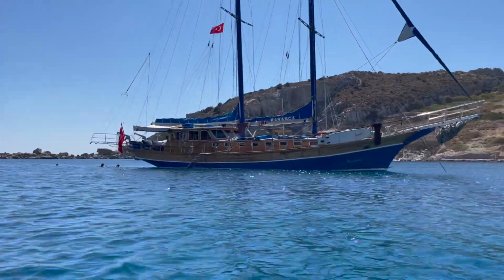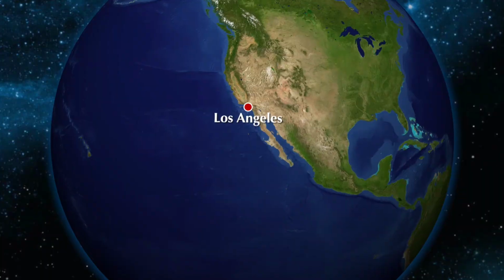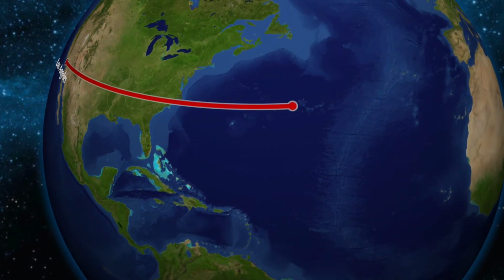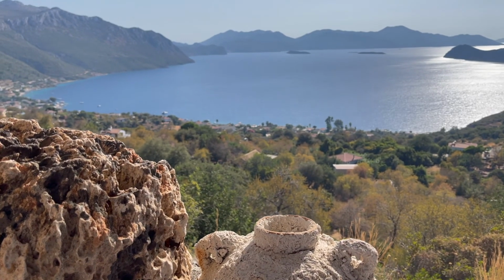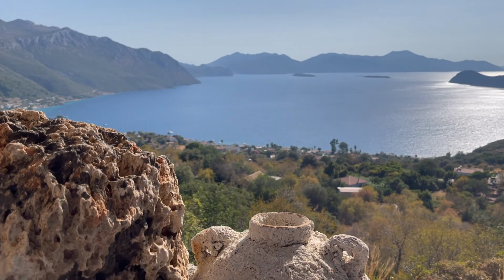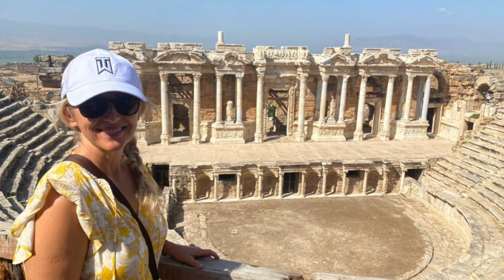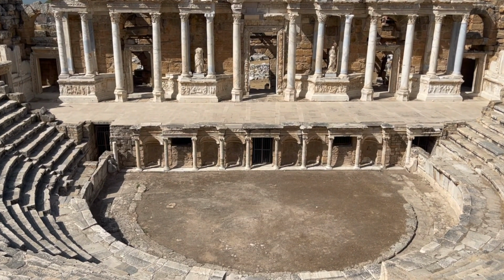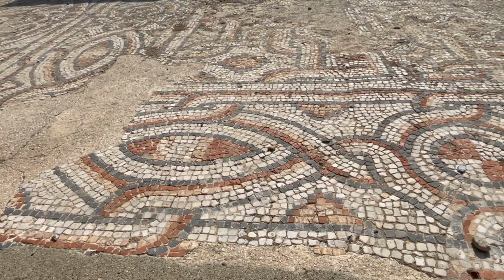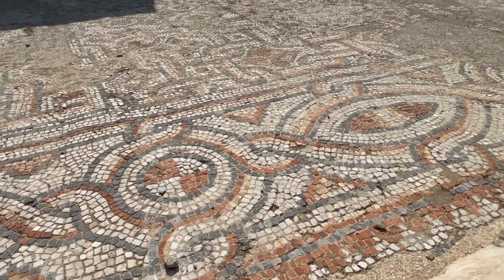In today's episode, I'm taking you far, far away. We are heading to the other side of the planet, to Turkey and the city called Bodrum. I've always been fascinated with history, which makes this trip very special. There's nothing better than finding things you love in one place. I'm curious to find out how food changes cultures and how it intertwines with history.